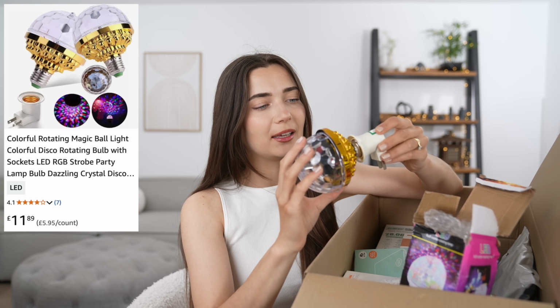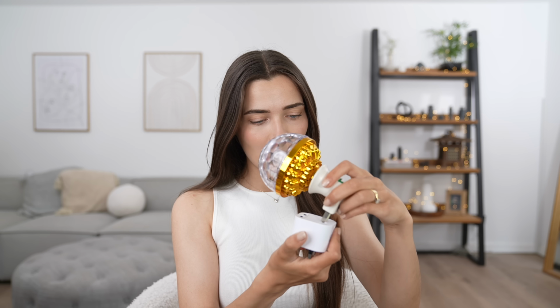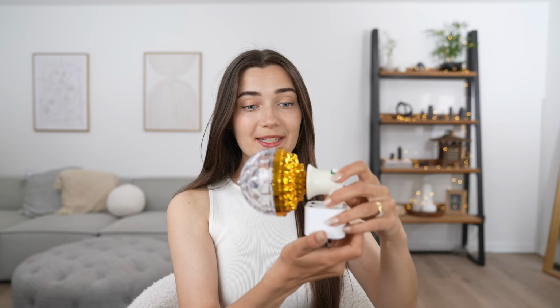So basically, you twist that in there. It looks a little bit broken, I'm not gonna lie. Then you plug it into what definitely is not a UK plug. And then you turn it on with a switch, and then this should rotate. Maybe these two things can work in conjunction with each other. Let's see. Does this work? Oh, it does!